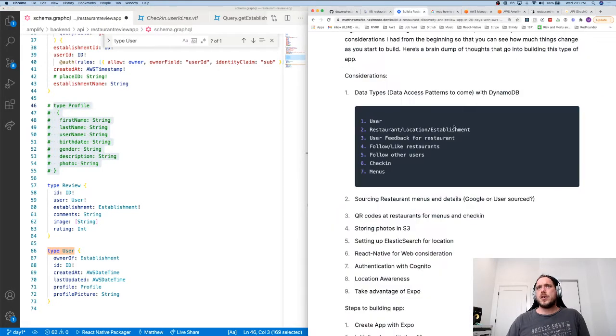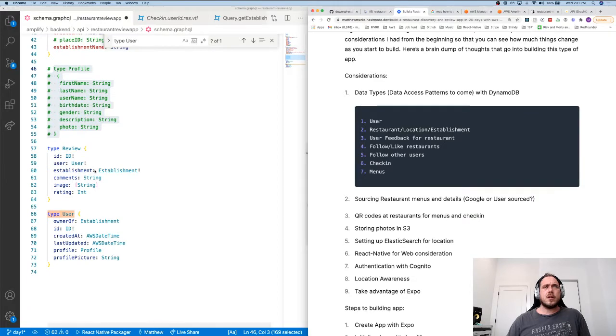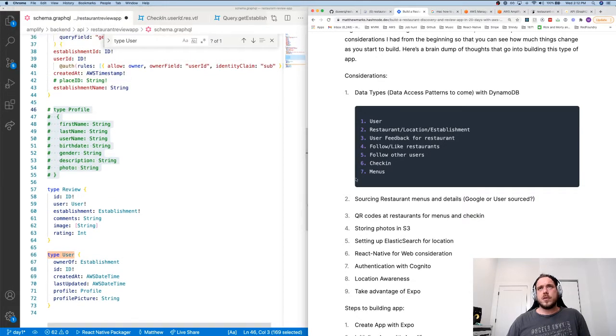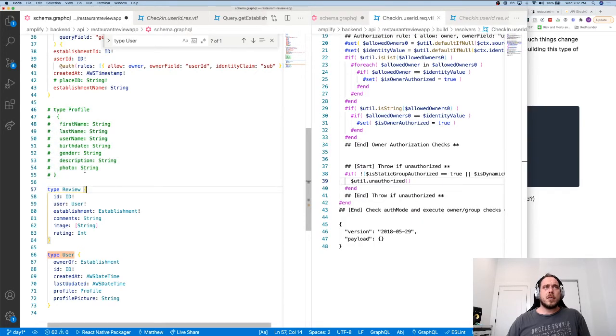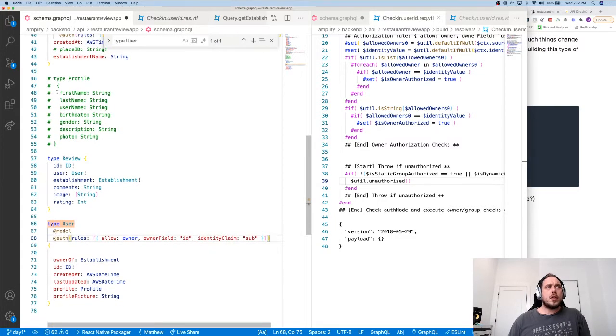Okay, let's go back and check our types, check-ins, menus. Okay, we haven't got the feedback yet, or review as we'll call it. And follow it like other users, we'll get to it. Check-in, okay, cool. Got rid of that for now. I'm going to add those things here. Okay. Right, add these details. They probably have different types of users.